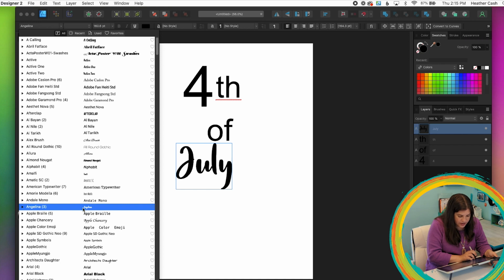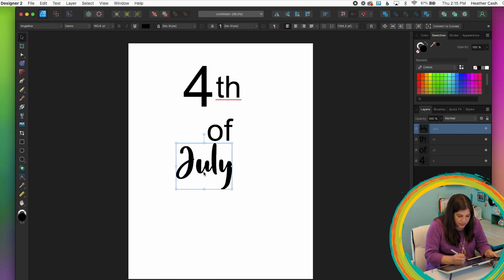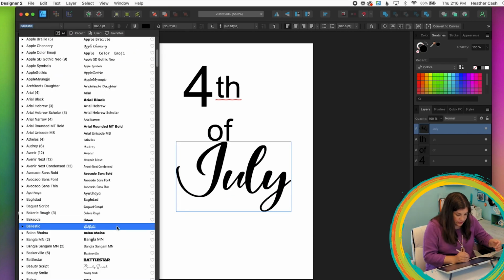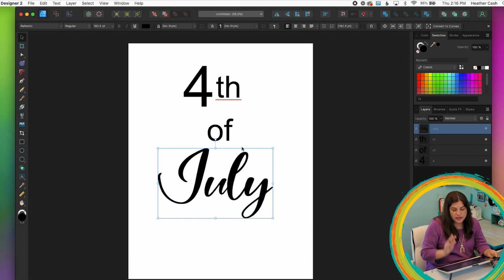Like this is a nice one. And there are a couple little thin spots in there, but since they're connected to the thicker ones, that's not too bad. So I do really like that one. Let's see what else we have here. Ooh, this one's really pretty. Let's do that one.